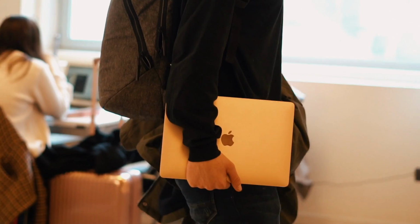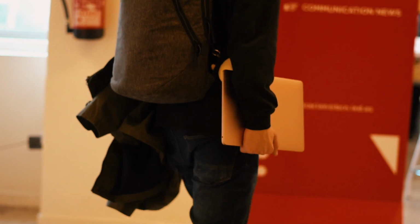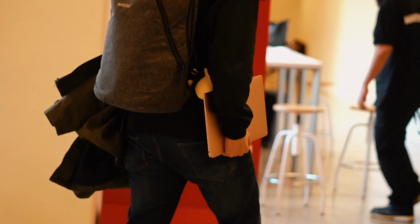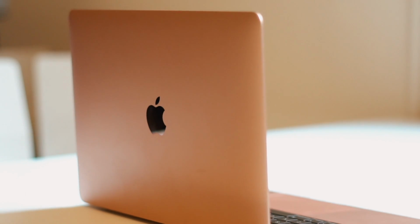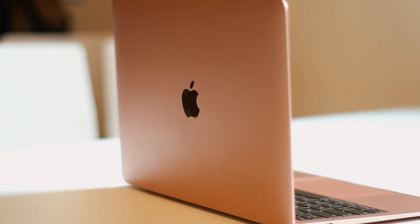And the last thing that I have to complain about, as I said in the beginning of the video, is the brightness. This computer doesn't really get too bright. But apart from that, I totally recommend this computer to you guys. If you are planning on buying this computer, do it, because it's such an amazing piece of hardware, and I'm sure you're going to love it.